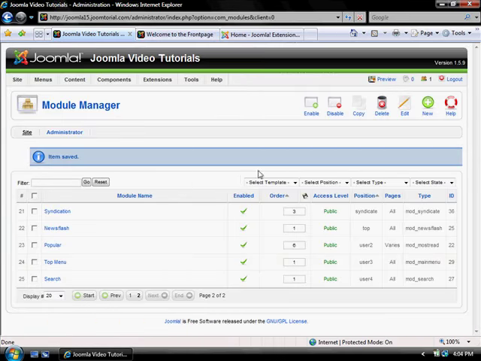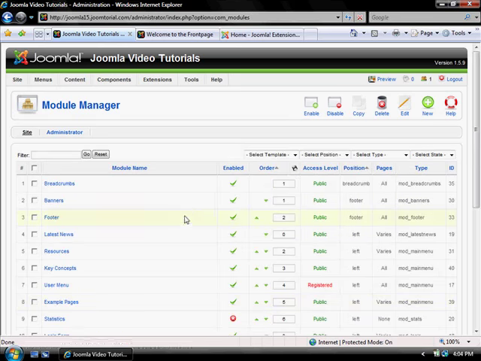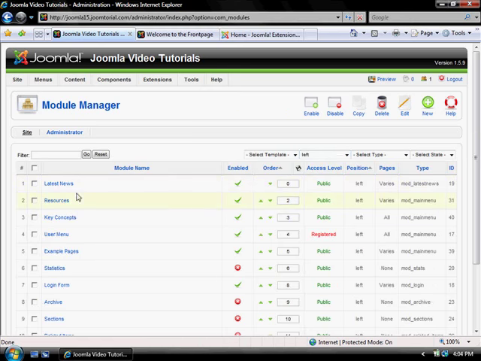So I go to this, go to my previous, and to make it a clearer overview, I can filter it by selecting the position. So I know that I have left, and here I can see that I have only modules that are positioned at the left side.